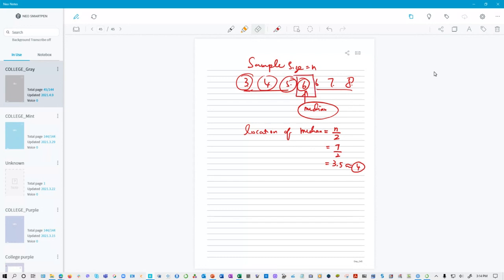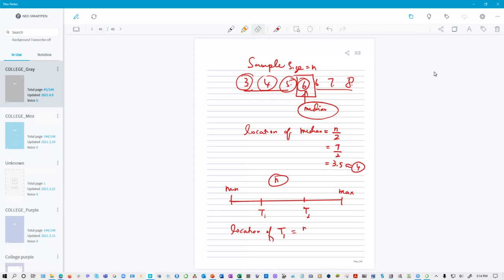Let's say you're going to divide this into 3 parts, tertiles. How do you figure out T1 and T2, with the minimum and the maximum? The number of data will be n. You go to the location of T1.